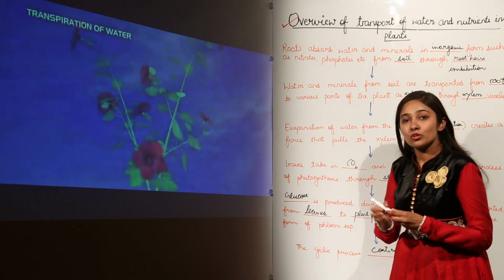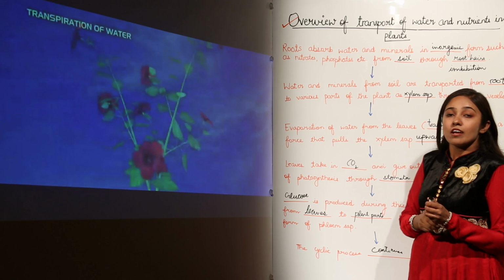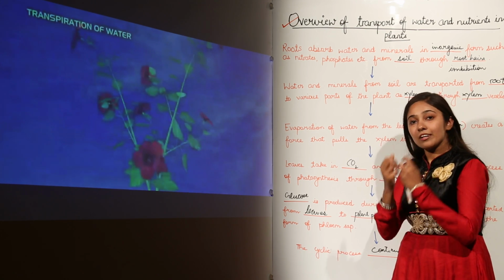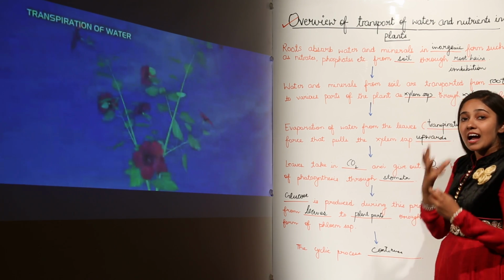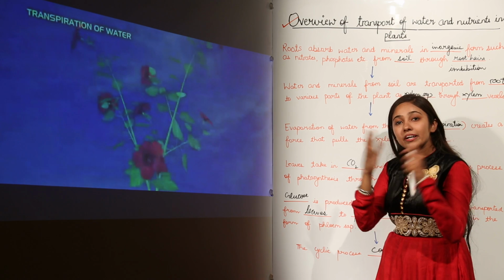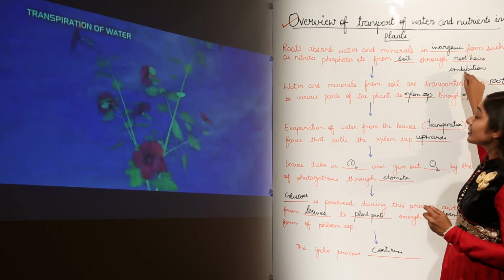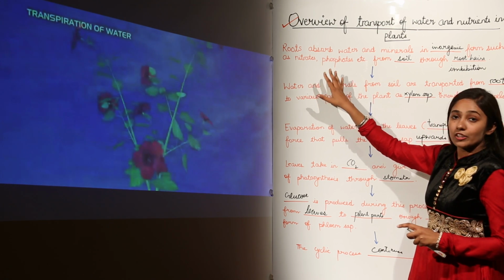Imbibition is the absorption of water at the surface. For example, you have already discussed that when there is rainy season going on, the wooden doors are going to absorb water, and that absorption process is due to imbibition. Why? Because starch and cellulose is present in plants in abundance, so they are water absorbing. They are going to absorb water by this process, and this process is what? This is imbibition. Okay. So first point, I hope it's very clear to you all.